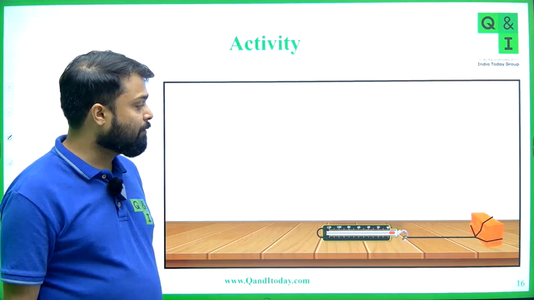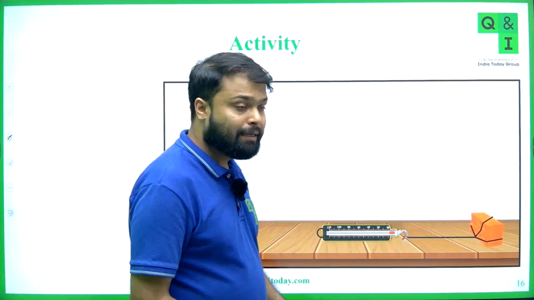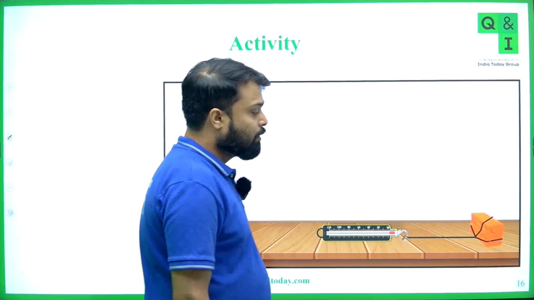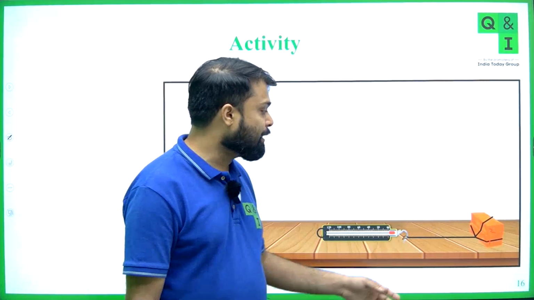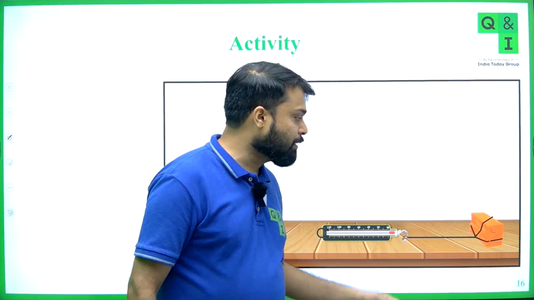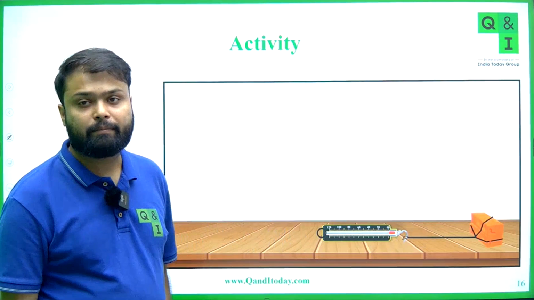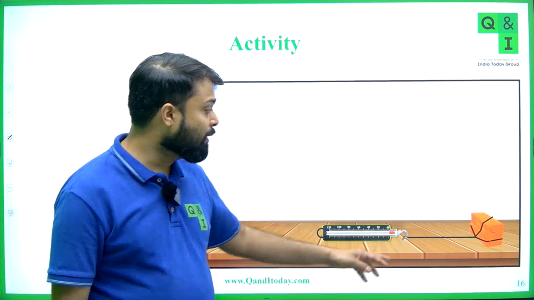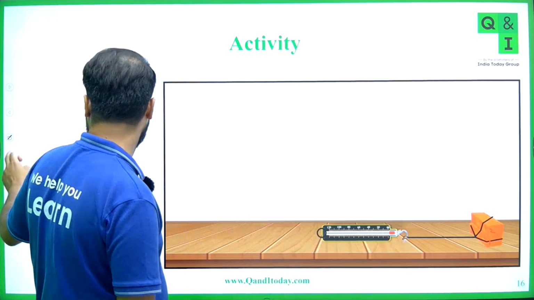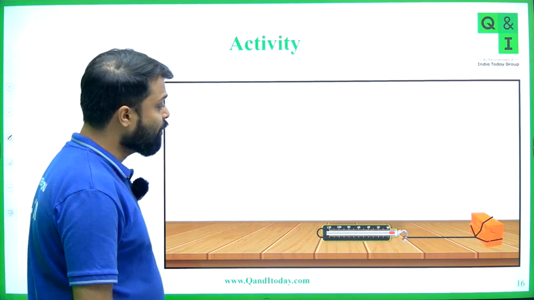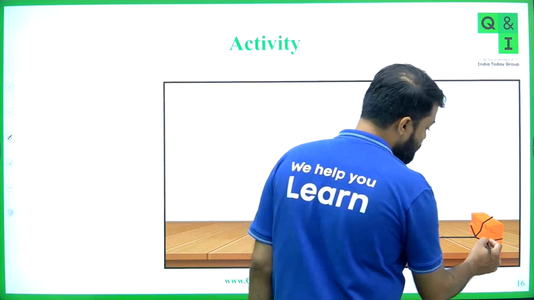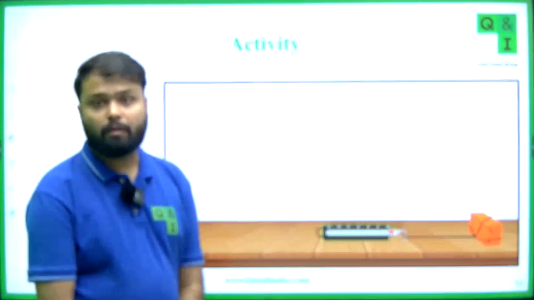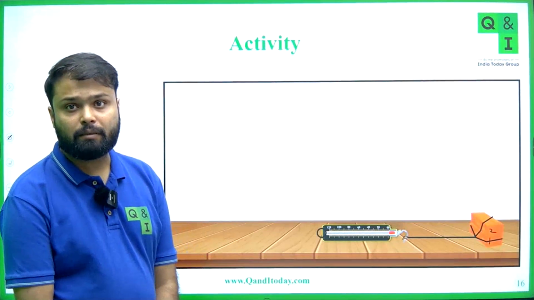Okay, now what will happen when we increase the number of bricks? Initially we have one brick, now we have two bricks. So again, can you say that for the force of 40 Newton, this brick will start moving? No, sir. Now we have two bricks, so for the same value of force, will this brick start to move? No, sir.